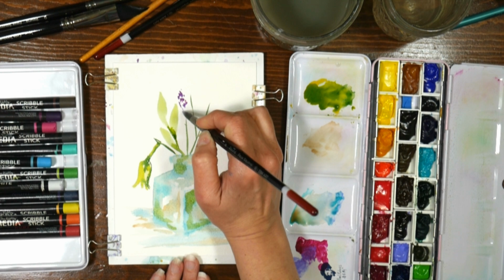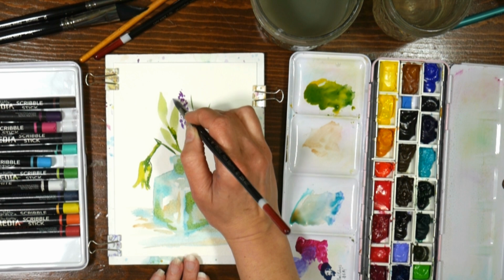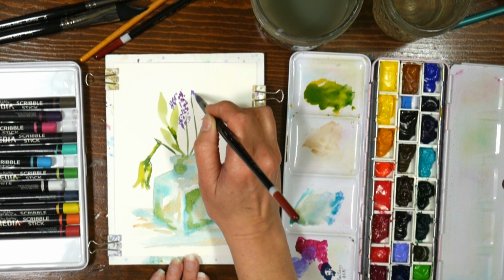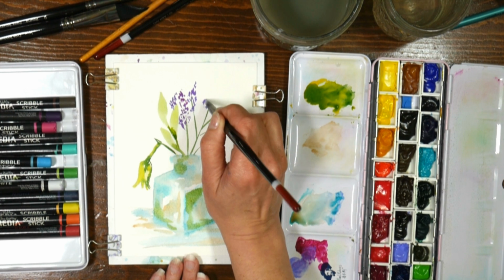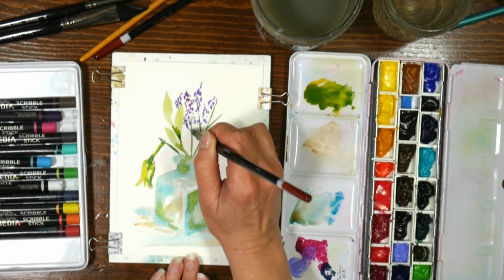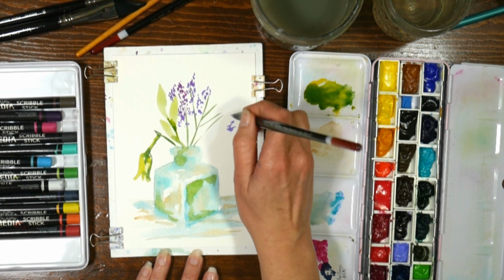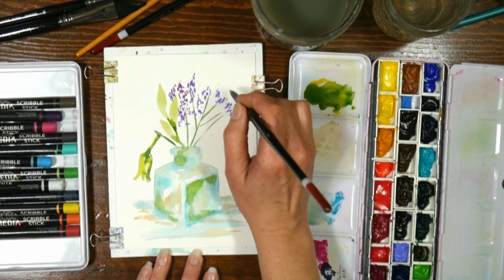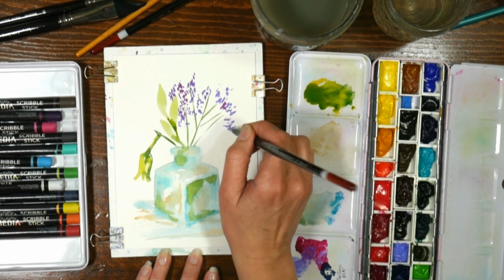And just look, I'm just flicking, very gently making little lines grouped together on my paper. I love little wildflower bouquets. They're so summery. And you can really fill up your space as much as you want. I recommend, I mean, you can have some stems to kind of figure out where you want to put things, but you can always add more stems later, so go ahead and put the flowers where you want them to be.